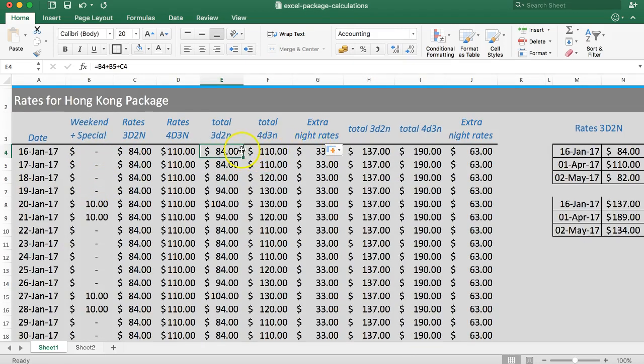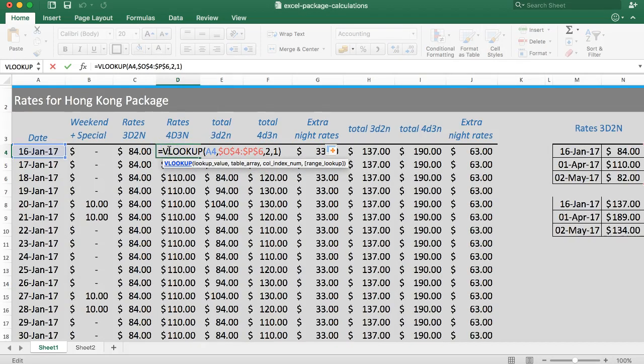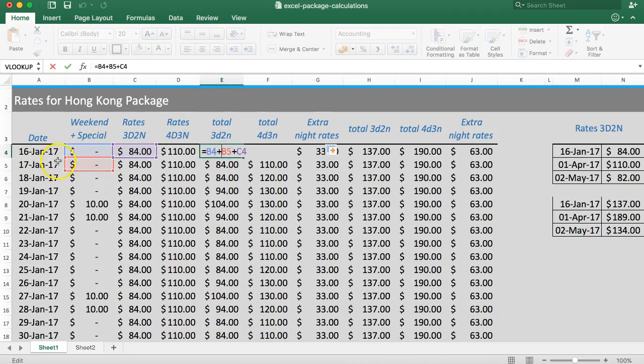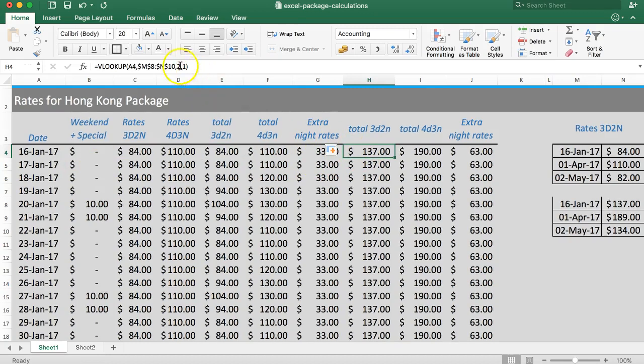So we can see here what we did. We have here the rates. And we have here our total, and the total works like that. So what we can do is simple. We're going to just copy almost exactly the same for our single. Yes, and then we add that up. Because we already have the total, but the total needs to be plus the special rate, right? So that's what we're going to do.